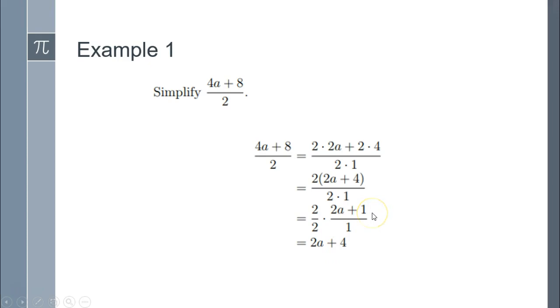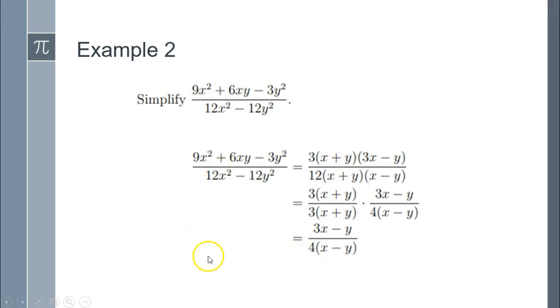Okay, you can see that. Oh, no, sorry. Here's the mistake. That was 2a plus 4. I typed the 1 there. It should be 2a plus 4. The answer is correct. This in-between step has a plus 1 that needs to be fixed. So that's a mistake. I wrote my work out funny. Sorry about that. All right, now let's look at another example.